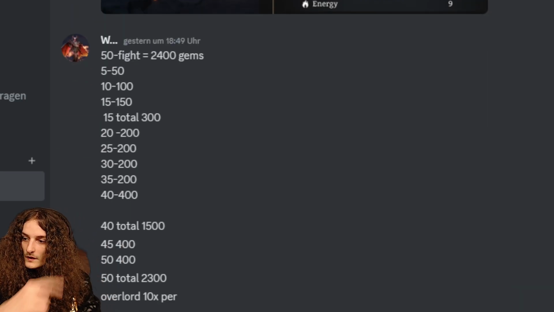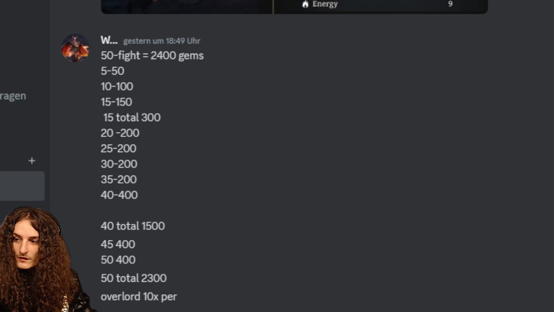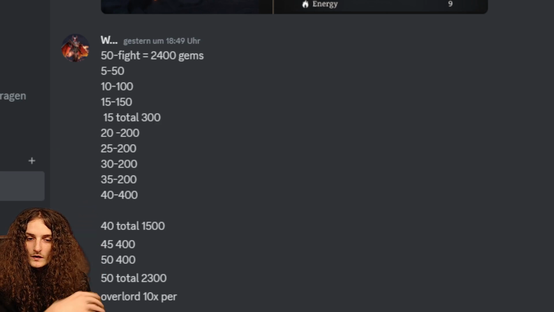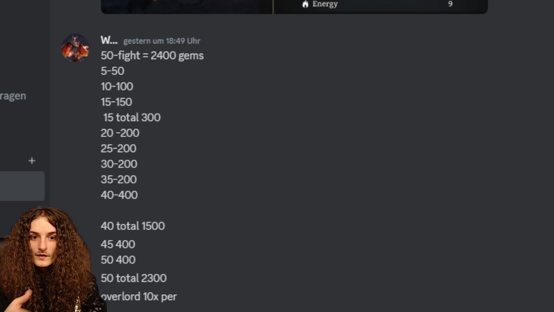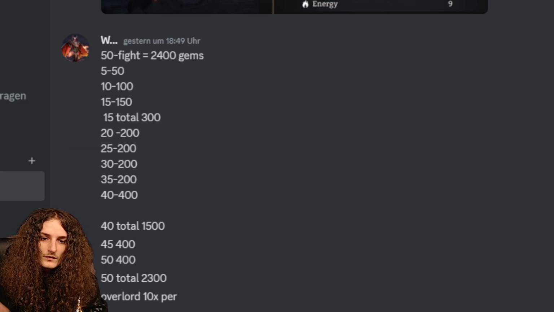Furthermore, also if you are curious about the cost to buy entries, you have 50 fight cost of 2,300 gems. Here you have kind of like the cost. Your first 5 fights or 50 coins in Overlord, or 175 points in Apex Overlord are 50 gems, 100 gems, 150, 200, 200, 200, 400, whatever.